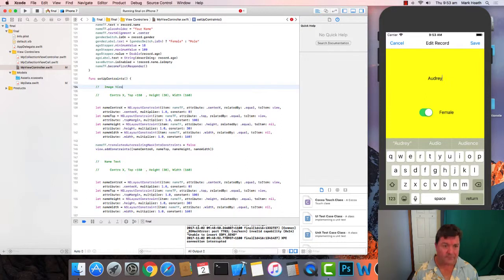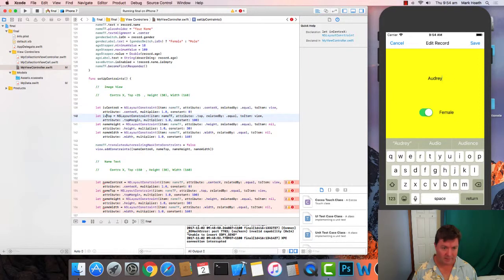image view, and we said it was 90 by 90, so let's put this at 25, and imageView centerX, imageView top, imageView height, imageView width.